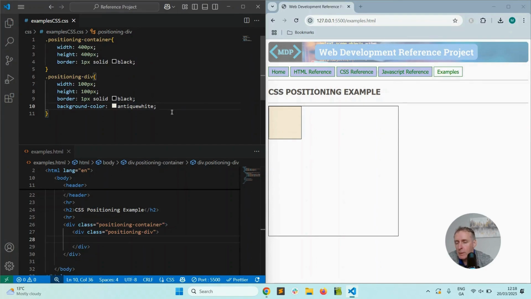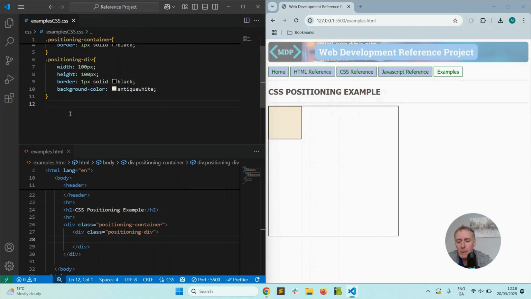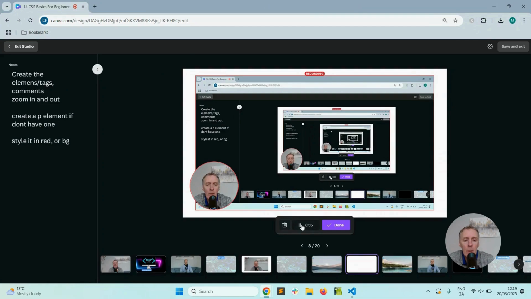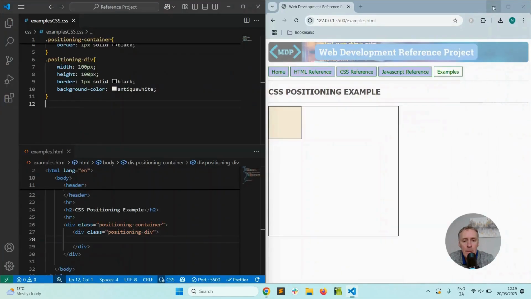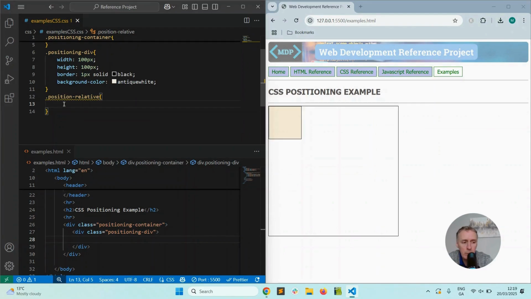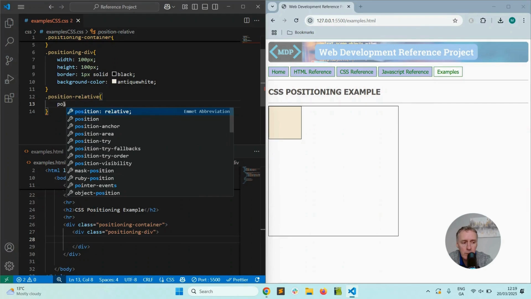So let's see if we can alter the position of this div in many ways. First, let's create a class called position relative. In here, we type position, and it defaults to relative.